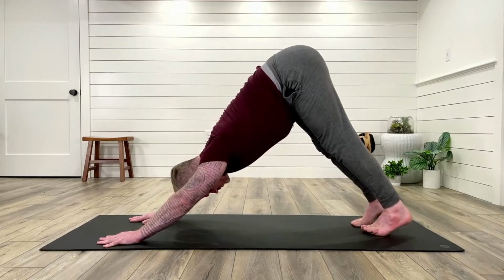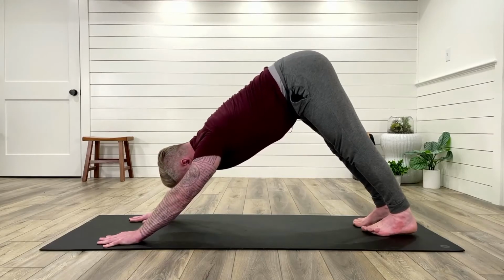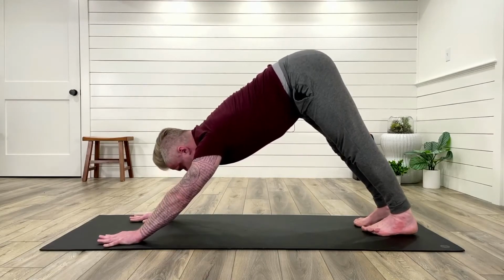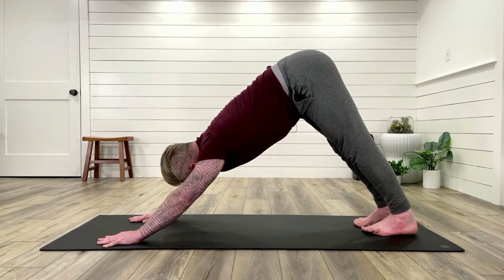And when you're ready for it, start to straighten your legs just a little bit at a time, breath by breath. Stop at the space where you get some stretch in your hamstrings, your calf muscles, and then just try to relax a little bit and breathe into that.